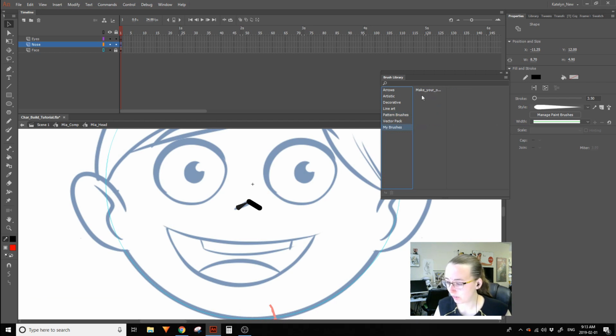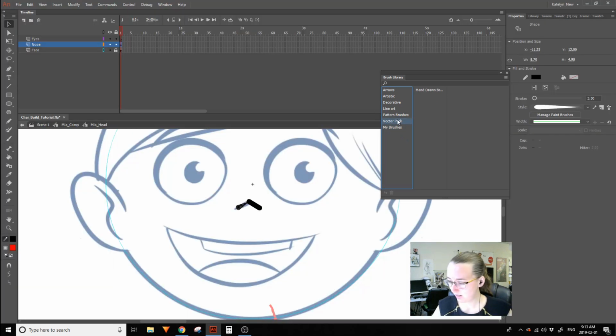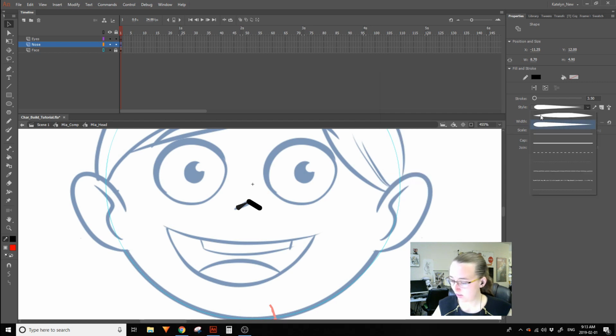And that was left over from the tutorial on line styles. And it might have just crashed my Flash. I can't always explain why Flash does this, it's a little finicky. There we go. So the most useful ones would be Line Art Basic. So we can just click through those.